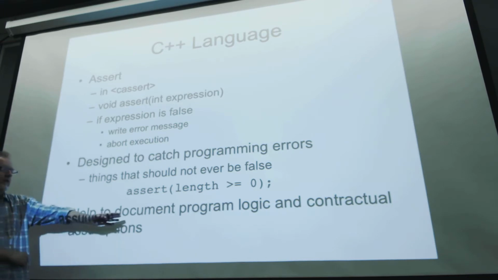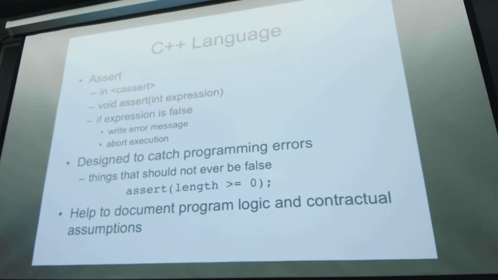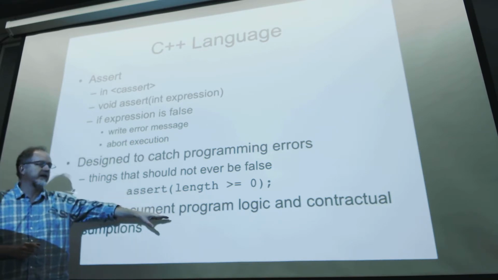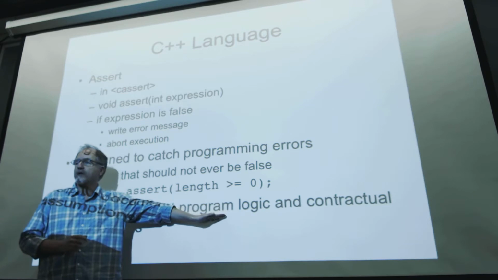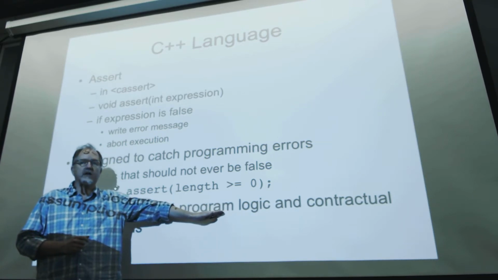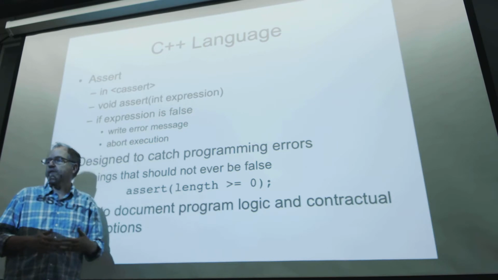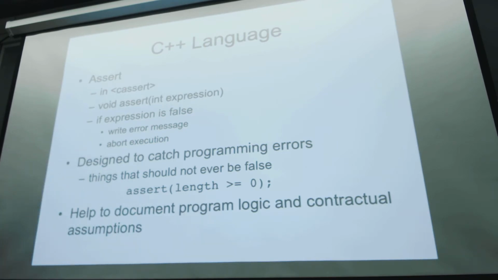People use them to document program logic. So like comments, where on a function or method, you say, here are my expectations of what's true coming into this method, and everyone calling this method should follow those rules. Well, there's not a whole lot of enforcement in a comment, right? So one way to do that is you add asserts that check whether all these things that you believe are contractual obligations of the precondition of this method are actually true. You just list them out. If they ever fail, someone has broken the contractual obligations there, and the program's not going to work as expected.